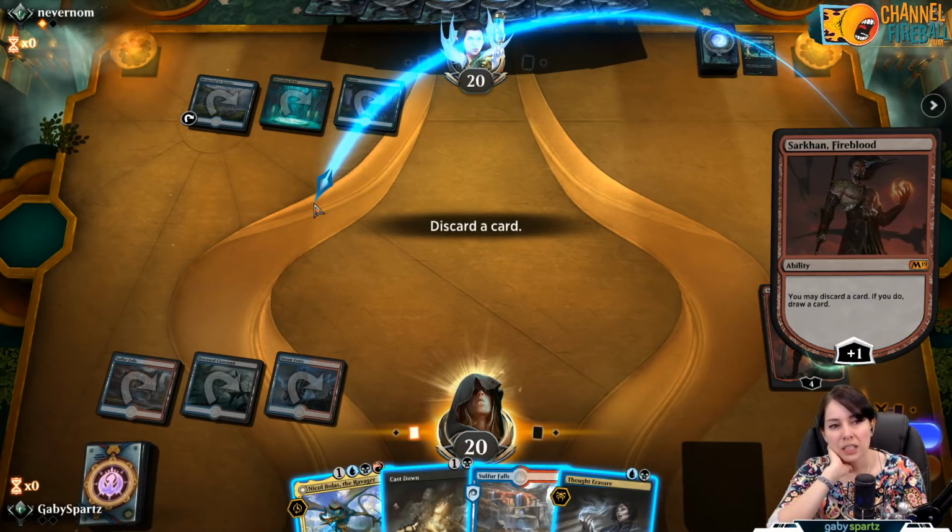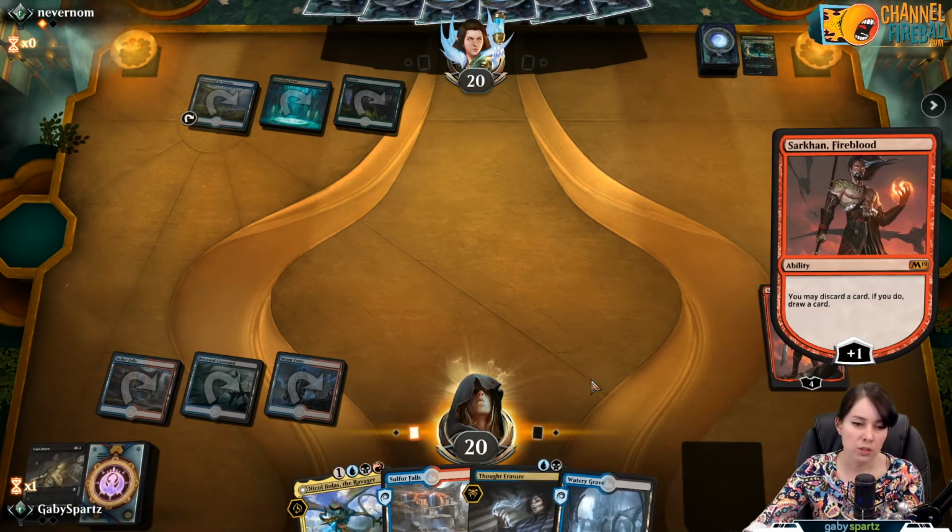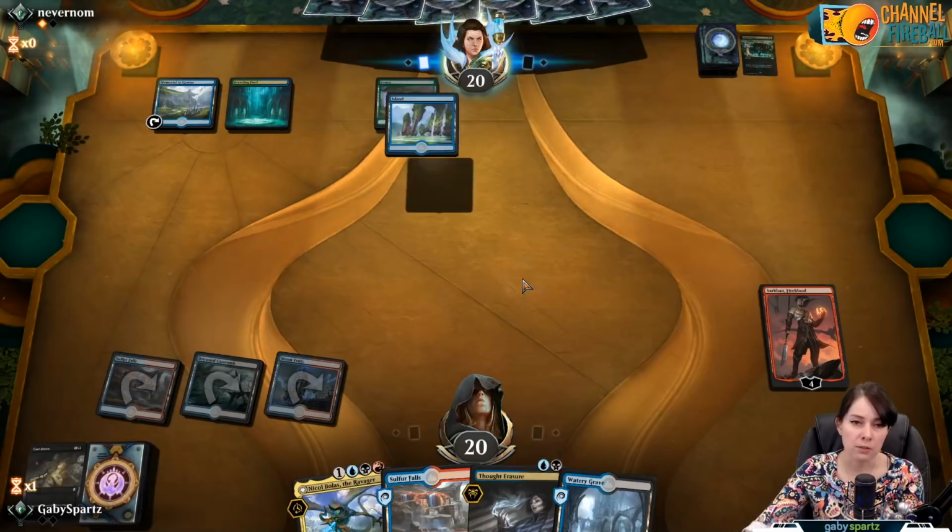Interesting choice. We don't really need the Cast Downs yet, so I think we can bin the Cast Downs for now. We do kind of want some of these lands because we do want to flip this thing eventually.